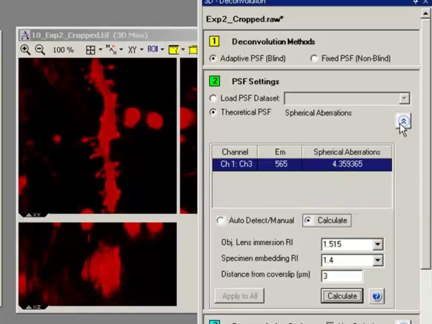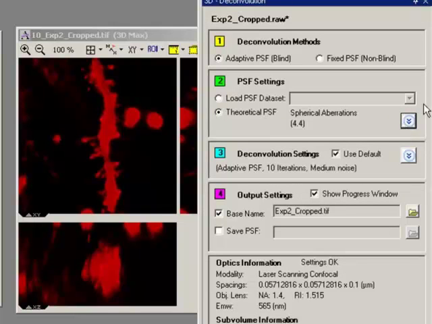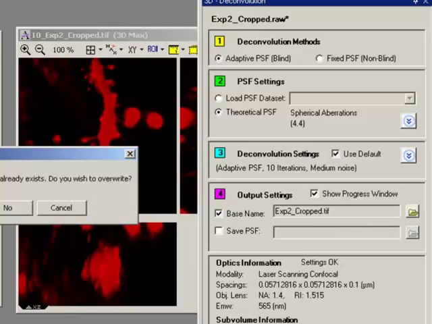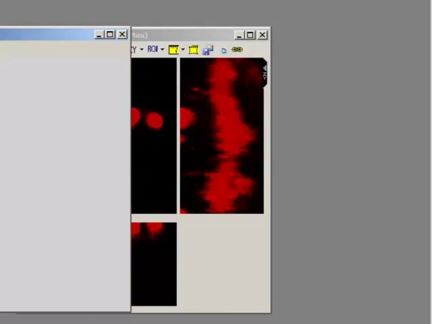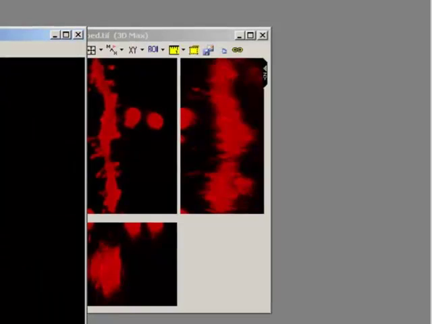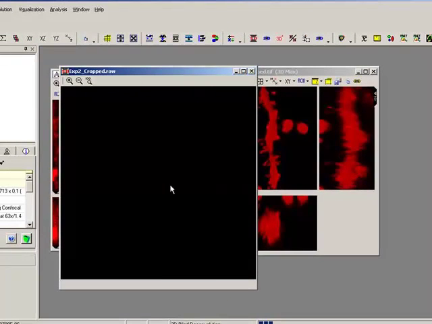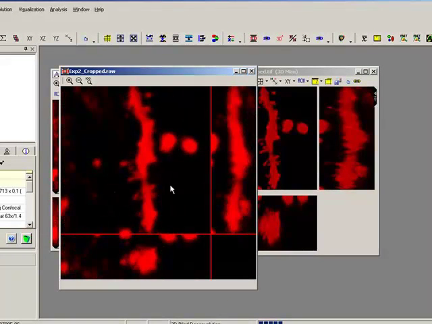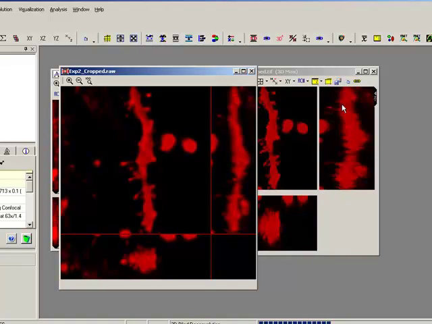Okay, so if we just minimize that dialog box and go ahead with the deconvolution, it's going to consider that spherical aberration while it deconvolves. So we're going to overwrite there, and hopefully we should see from using these estimates that we get a better deconvolution, both in the XY and especially in the YZ direction, where we see it stretched out in the original deconvolution.